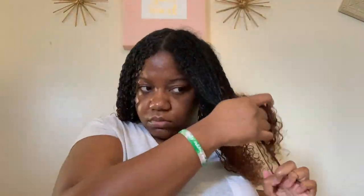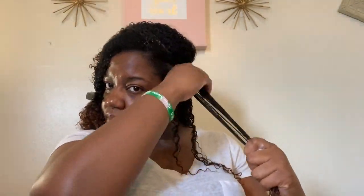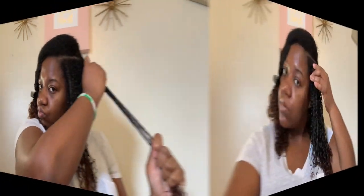So now we're at our final section, and I'm going to do a side part, which is pretty much what I always do. So we're going to take a rat tail comb, and I love these rat tail combs with the metal ends because these parts become so precise. And we're going to make that part, do this last section, and then we'll be done.